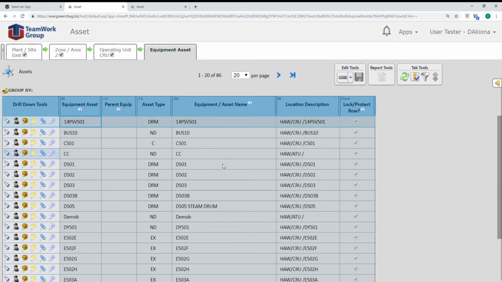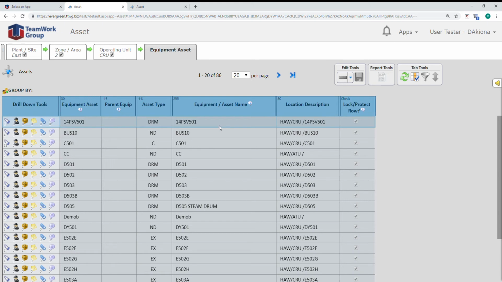I usually stay with a smaller number so it goes faster, because I can find anything I want in that list. So here we are with 86 rows, and you can see there's a few more drill downs that have shown up here. So each tab that we go to ends up with its own drill downs, and there's tooltips to help you figure out what's under each drill down.